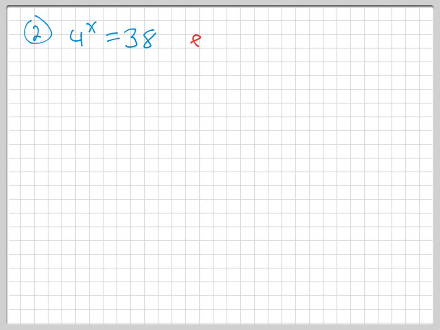This is an exponential equation, right? It's got an equal sign. That makes it an equation. Two things are equal. And the letter is in the power zone. The letter is the exponent. It's in the power zone, so we call that an exponential equation. So how do you do that? Well, what can we do?